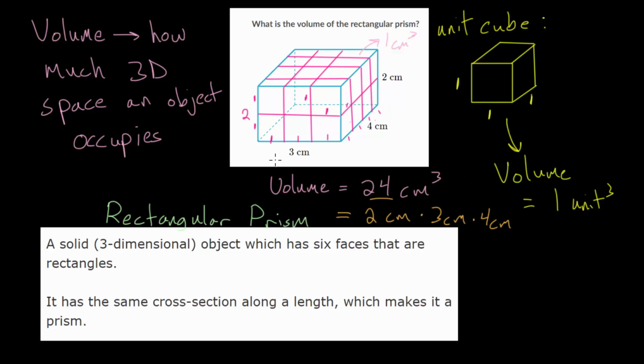And we can generalize this pattern that the volume of a rectangular prism is going to be the product of the three dimensions. So it will be the height of the prism multiplied by the length of the prism multiplied by the width of the prism. And we could do this with letters. A lot of times you'll see height written as h, v for volume. So V is h times the length L multiplied by the width W. So you just need to remember you're just multiplying the three different dimensions together.